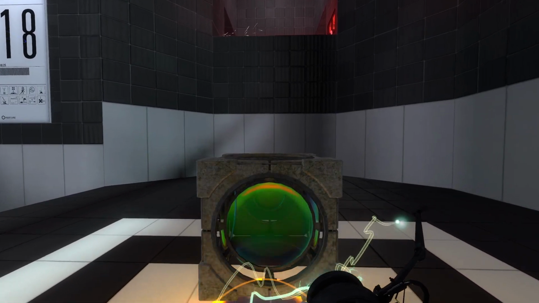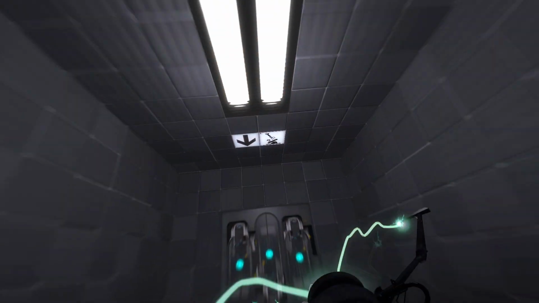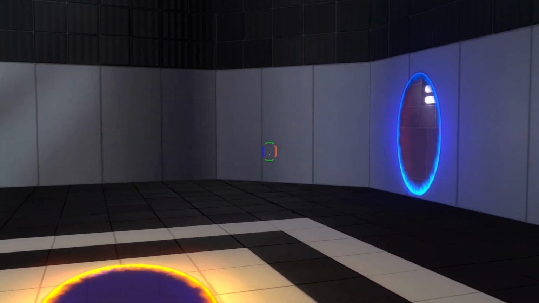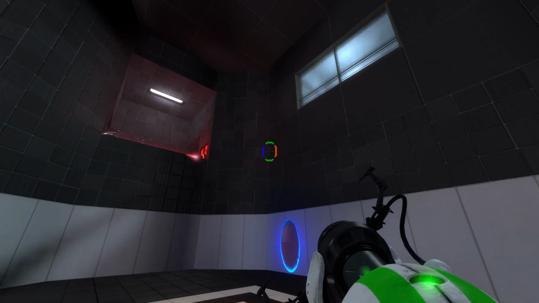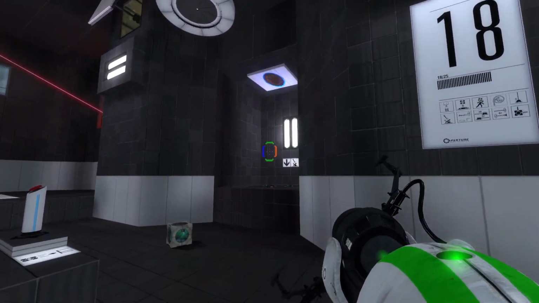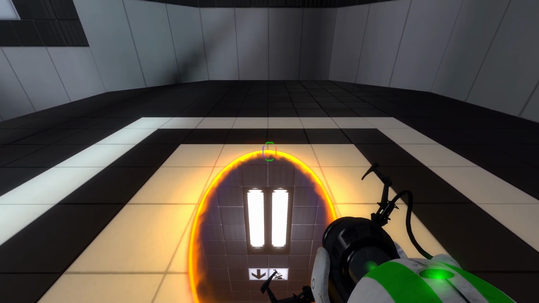Hold on. So if I drop through here, bounce back up, then I want to replace that with the green cube. I screwed up. Let's put the blue portal back. Well, let's test the theory first. Let's make sure this works without the cube. Then we'll figure out the cube.